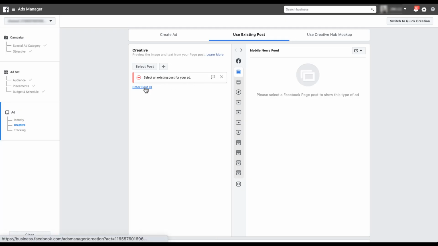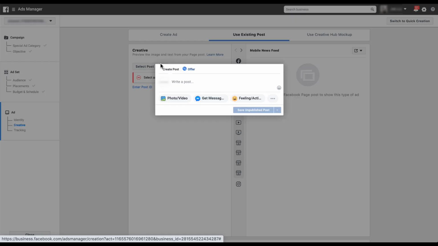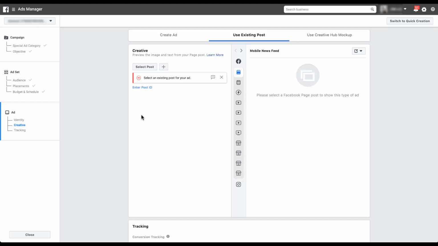We do have another video to show you how to do this, we've got it linked up there in the top, the little gray box that just popped up. If you know the post ID, you can enter that here, hit submit, and Facebook will pre-populate all of the pieces from that post that you've already created. You do have the option as well to create a brand new post from this section. So even though it defaulted us to use existing post, we can click this plus button and Facebook will open up a normal post box here so we can start to create a brand new post that we want to promote in this campaign.